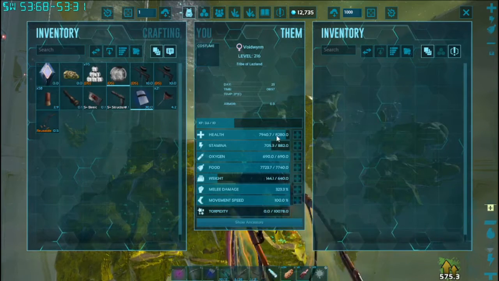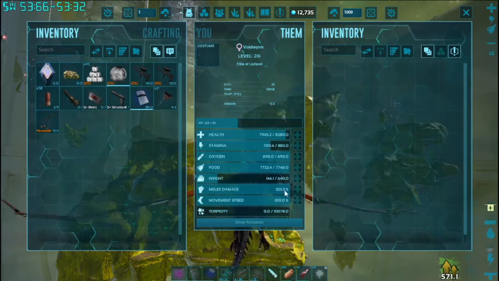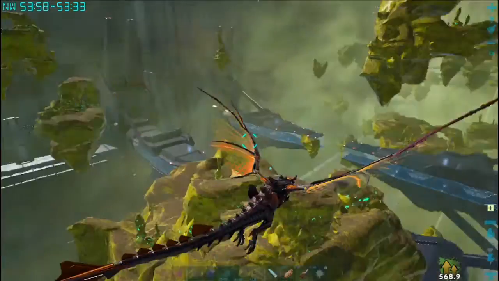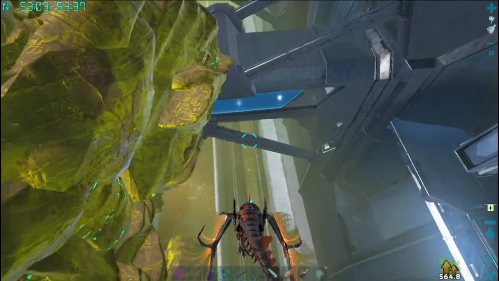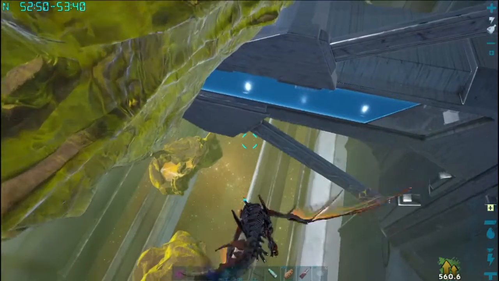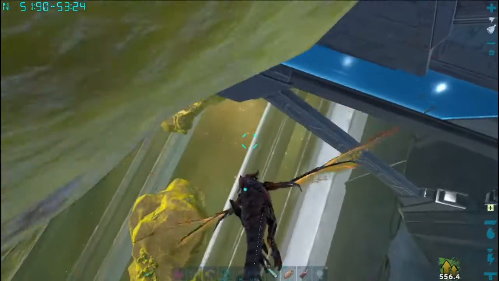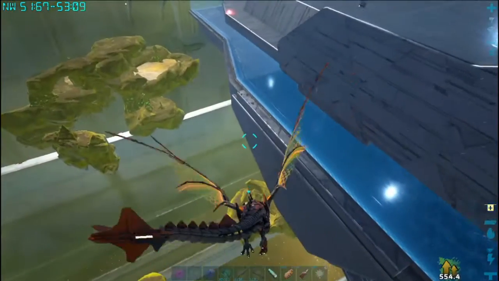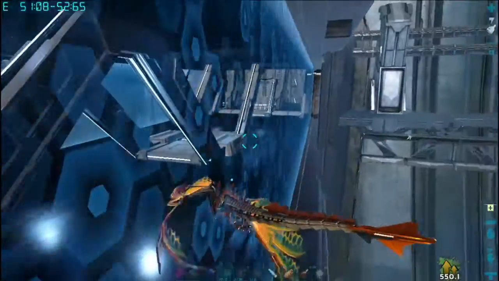So what do we got for 8k health? Stamina's a little bit low. Melee damage is pretty nice. Whew. Okay, let's get out of this nasty area and bring her back to base and see what we can do. How many mutagen did we end up using? Three, I think, on her. Oh, that was painful.